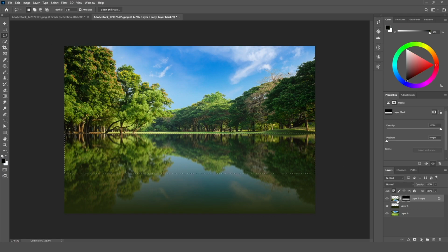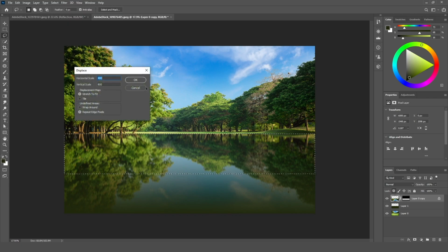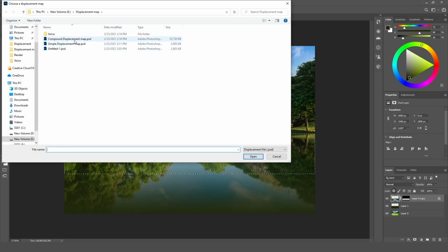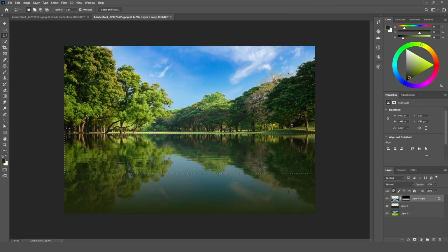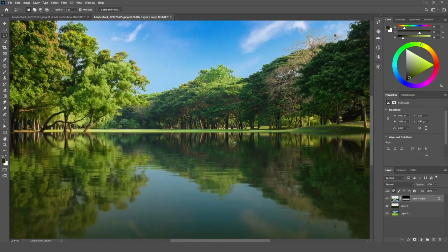Then let's select the mask and let's go back to the image and let's make it 150 on the horizontal, and let's select the compound displacement map, and this is the effect that it has on this image.